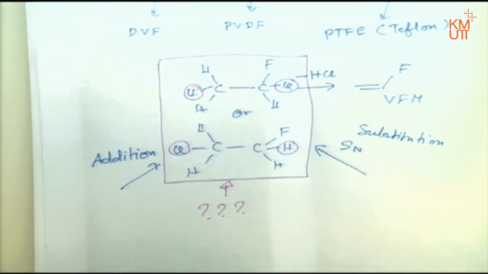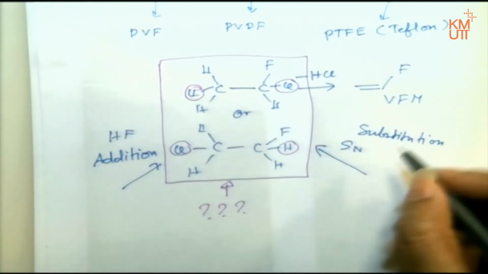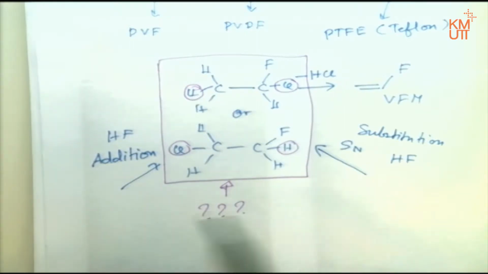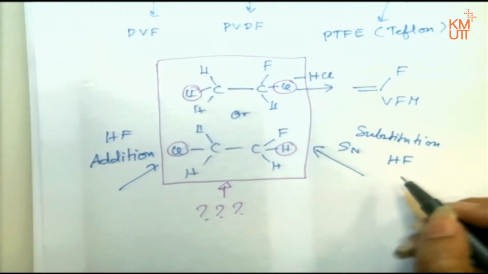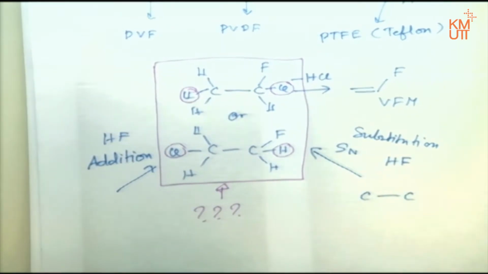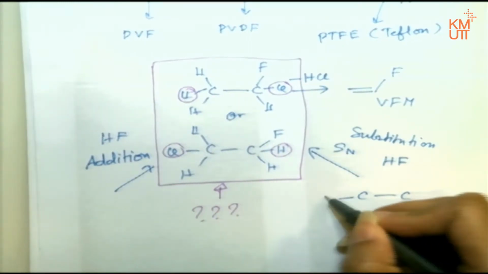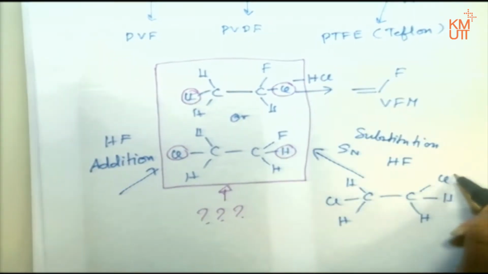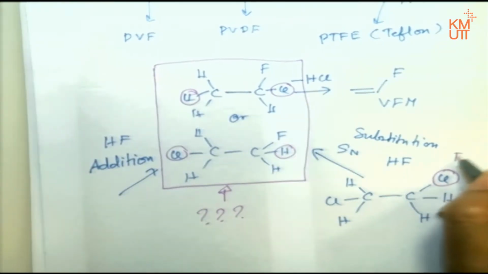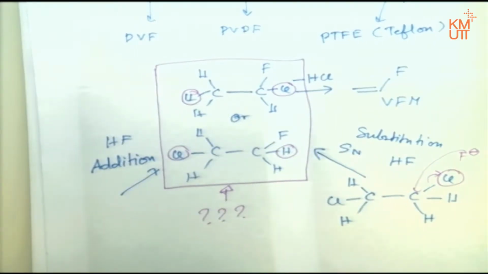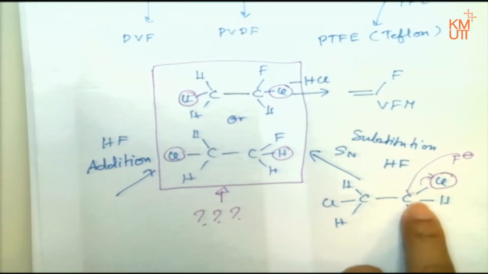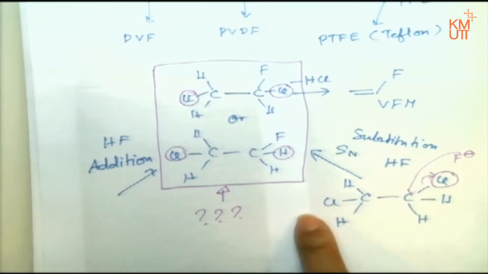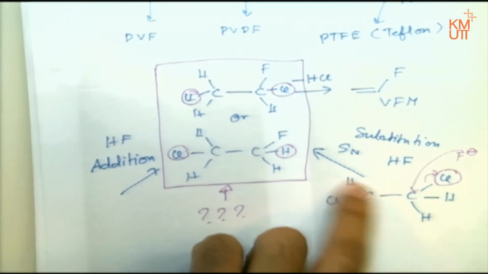I just want to show that two types of chemical reaction are possible if you want to introduce fluorine, but not with F2, only with HF. So the reactant must be HF, and this is also HF. But the starting materials are different in the two cases, right? For a substitution reaction, you need the substitution of an atom by fluoride ion. For example, this one. So a chlorine atom could be substituted by fluoride ion. You could have another product also. You can substitute all the chlorides. This is also possible. So you have a mixture of products from this substitution.